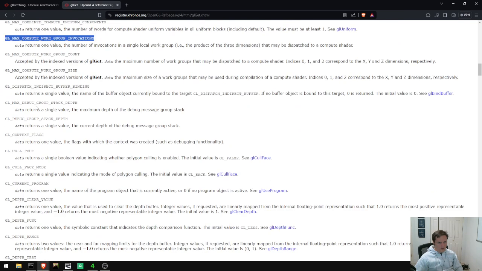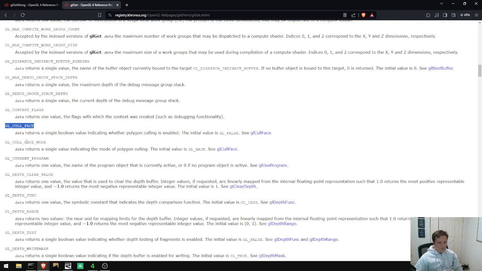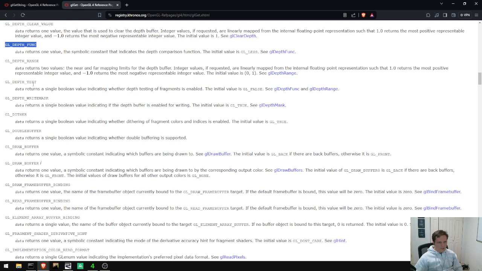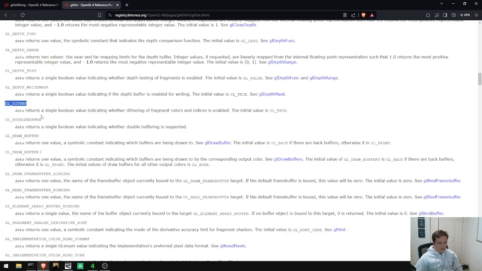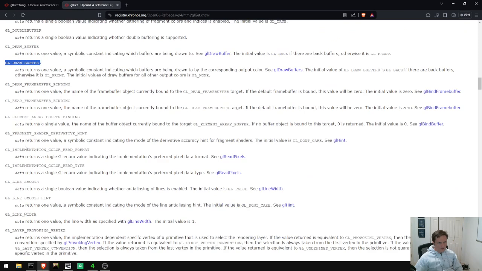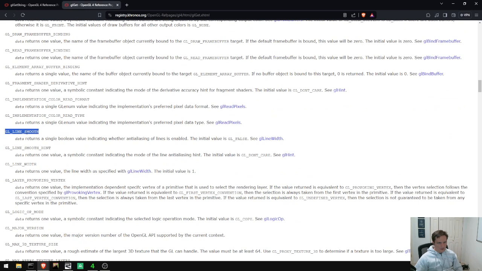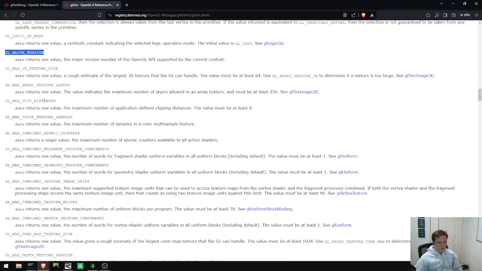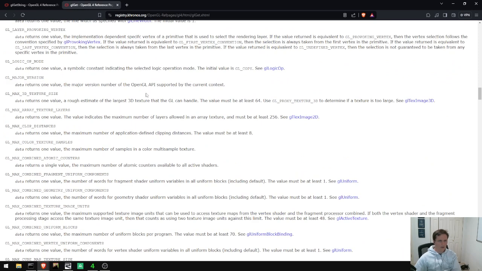Work group max dispatch and direct buffer bind. This is some deep OpenGL lore stuff happening here. Color read format, color read type, line, logic, major version. Max 3D texture size.